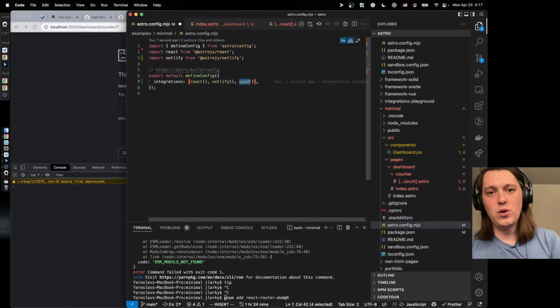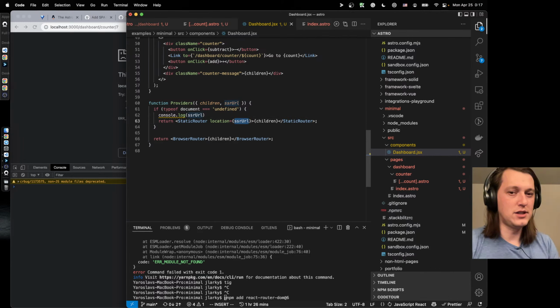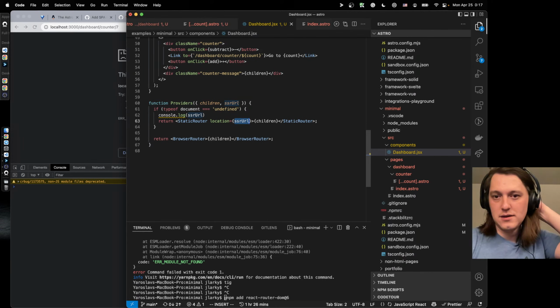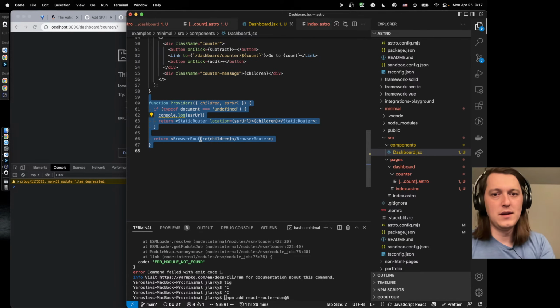And what would that one do? So what would be the difference? I think it would probably pass the location stuff on the server side, so you don't have to deal with that. Maybe it just exports this component, so you don't have to do this switching. There's already a component that does this for you.